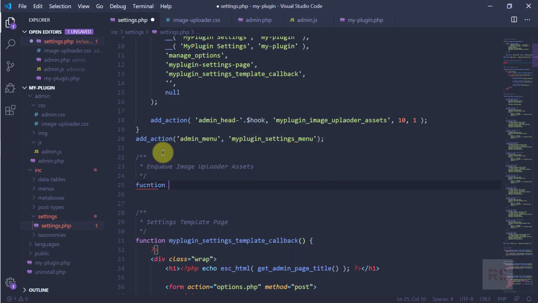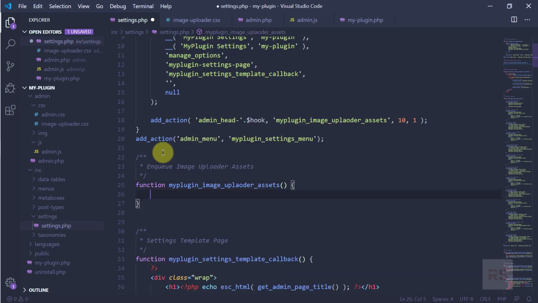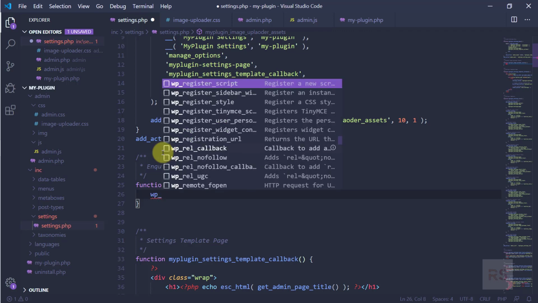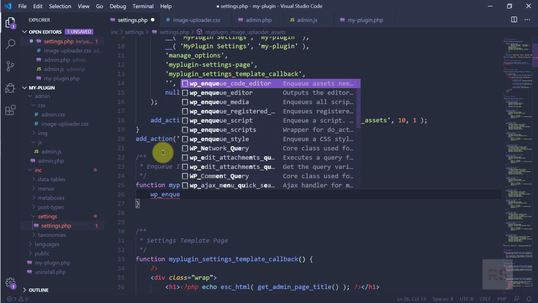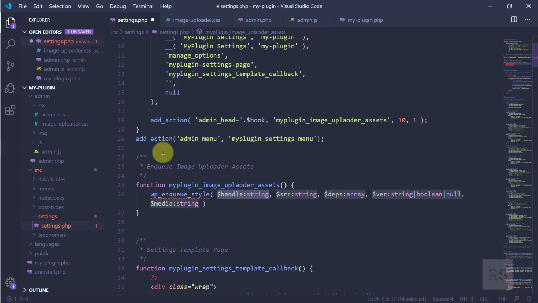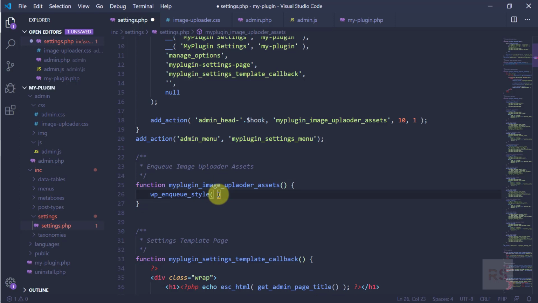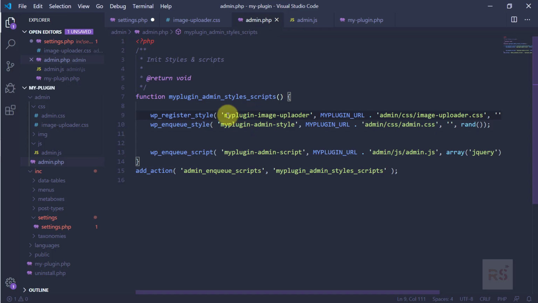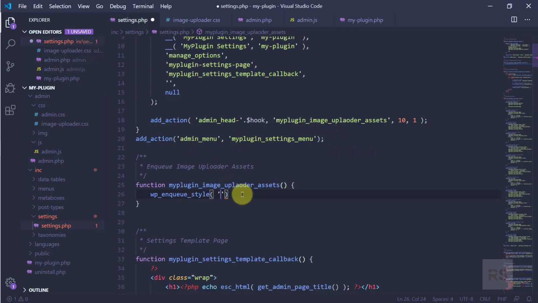So let's create that function here, function, and here what we can do, we can say wp_enqueue_style. All right, so we do not need this parameter, we just need the handle because we already registered it. So we can grab this handle from here, my plugin image uploader. So let's copy it and paste it here.